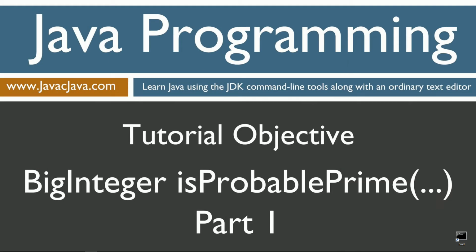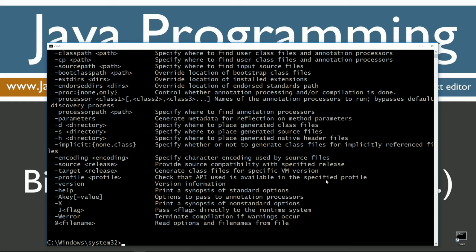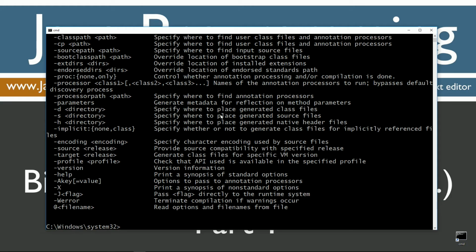I've got a shortcut to the command prompt on my desktop, but if you don't, you can create one really fast by right clicking, selecting new shortcut, CMD, next and finish. It's just that easy. Let's go ahead and open up the command prompt. First thing you want to do is type in javac, which is the Java compiler command. You should see all this stuff scroll by. However, if you receive an error message, watch one of my tutorials on installing and configuring the Java runtime for your particular version of operating system there.